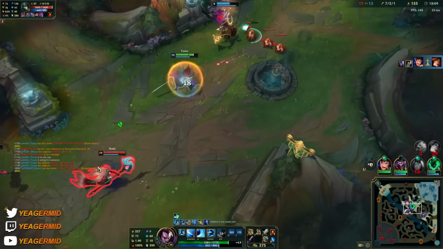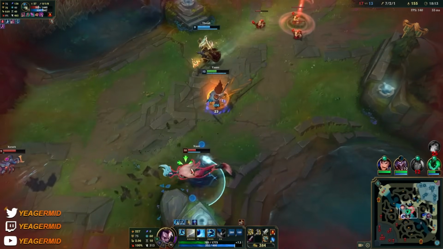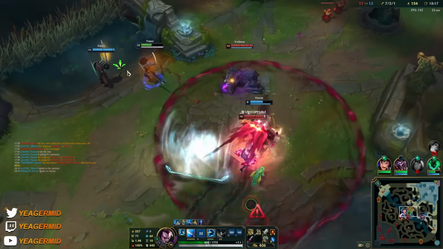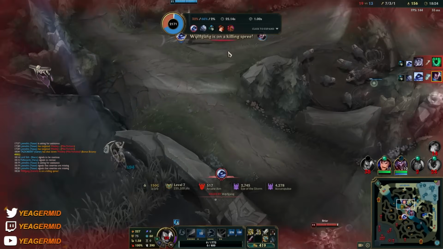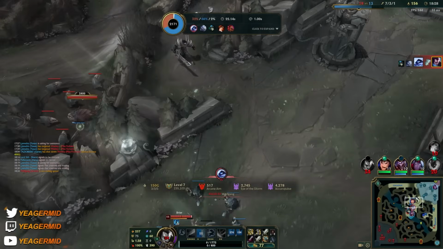He actually stole it. There's a TP coming in. Oh no, he's messed up. Bro, this Garen is also just abandoning instantly, not trying to help at all.